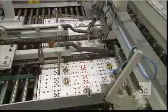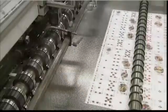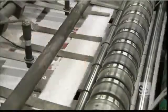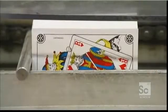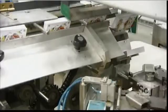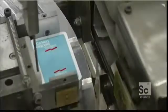The sheets now move through a cutting machine called the combi, where rotating blades divide the sheet into columns, then into individual cards. The cards get grouped into decks. Then the deck heads into what they call the cornering station. A die descends and in one fell swoop cuts off all 4 corners.